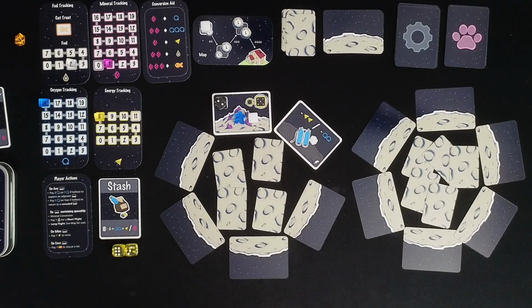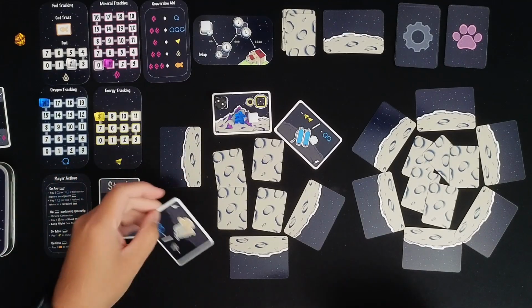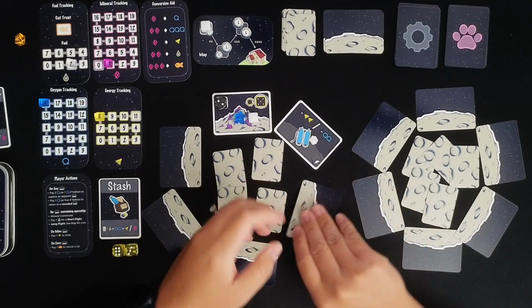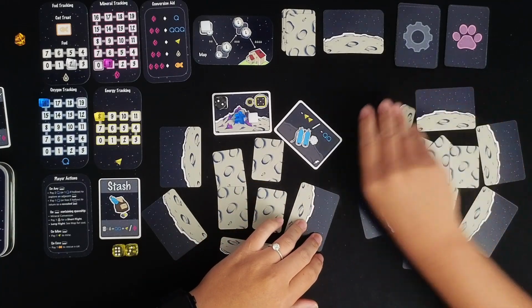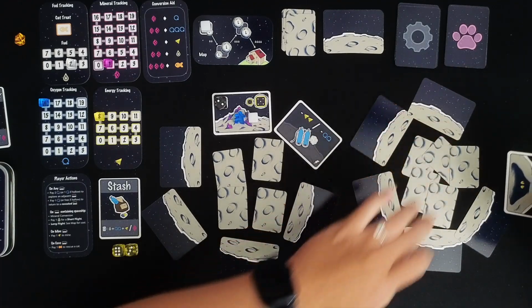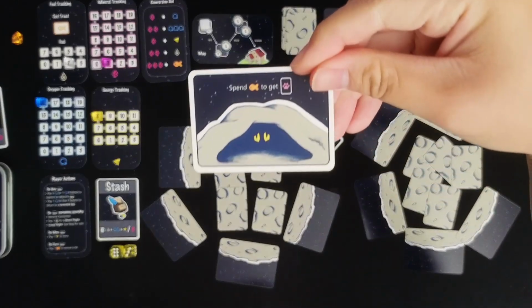And when you're rescuing a cat, let me see if I can reveal a card that has one. Nope. I don't see a cat cave anywhere. Oh, here we go. So this is a cat cave. That's what that looks like.